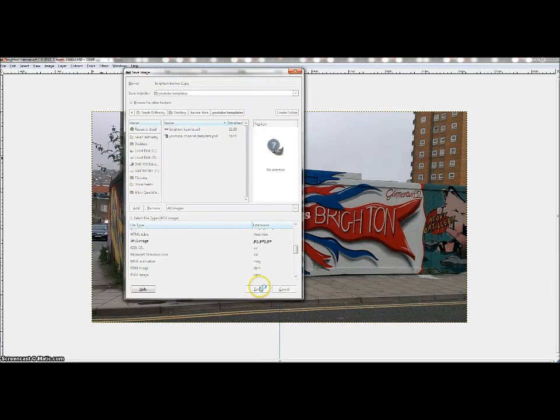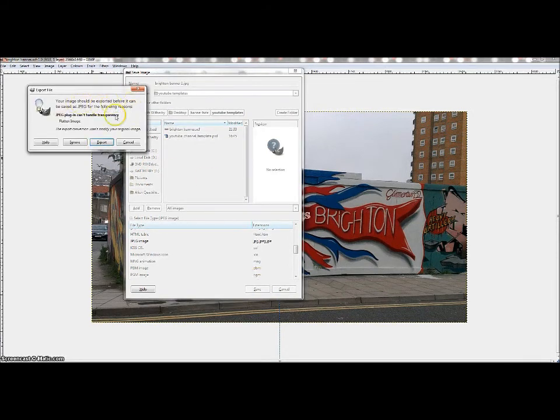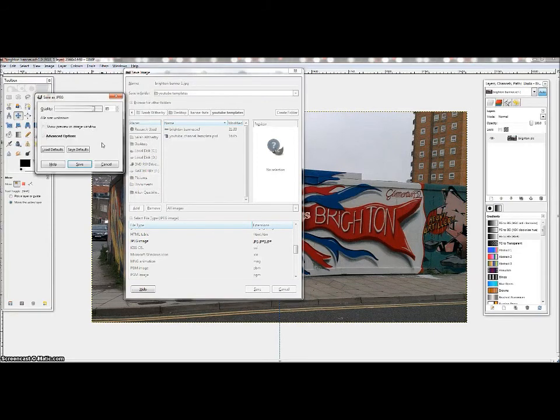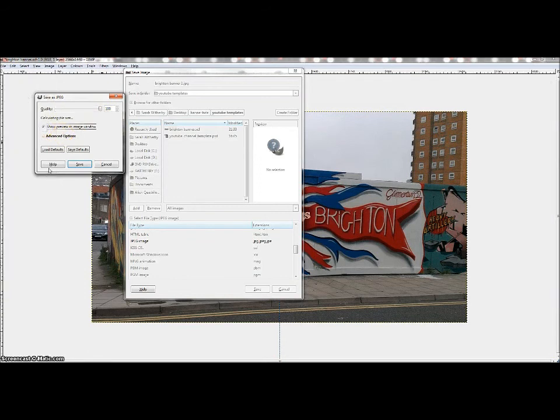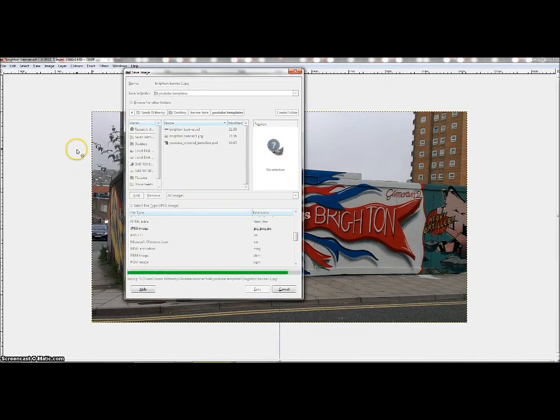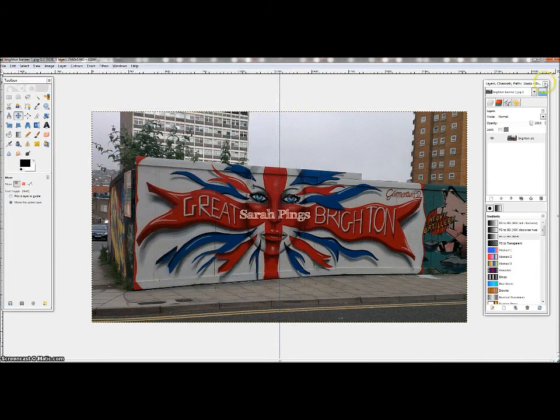And then you'll get a little dialog menu that comes up and says, oh, you need to flatten the image because we have a transparent layer in there. So you just click Export and it will automatically flatten the image. I want my quality at 100%. It's a smaller file if you make the quality a bit lower, but I want it full on. I want to show the preview image because I want it here. And I click Save. I'm not going to bother with any advanced options at all.